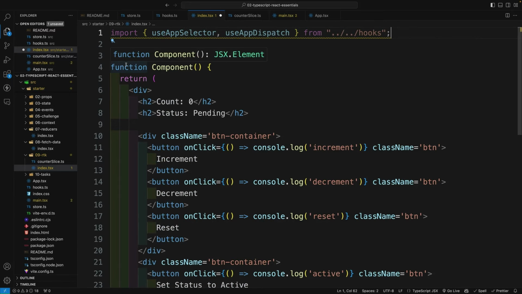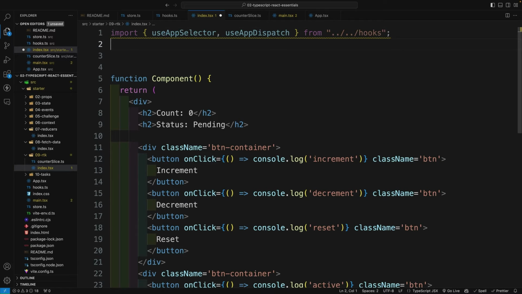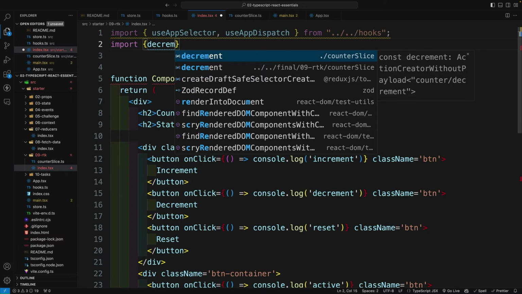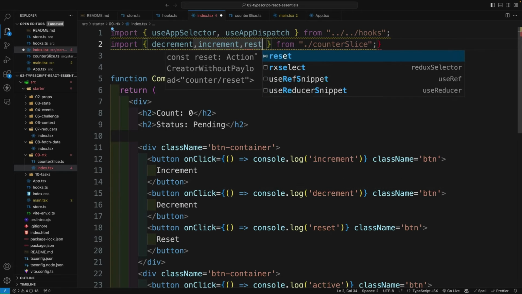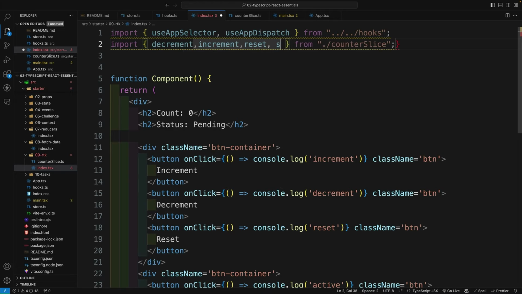And then also let's grab those actions from our slice. So I'm talking about decrement, increment, reset, and setStatus. All of that is coming from the counter slice.